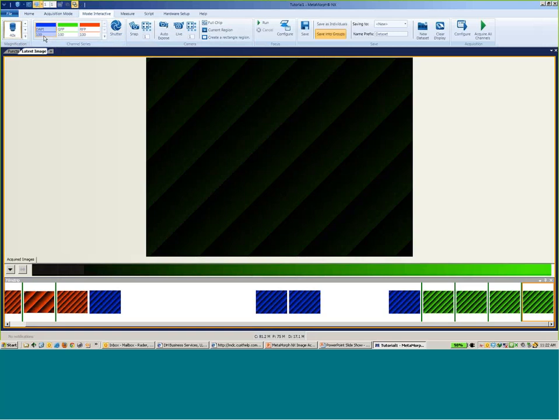So if I click on the stage map, if I change my positions, hit the plus, so I've just added it.